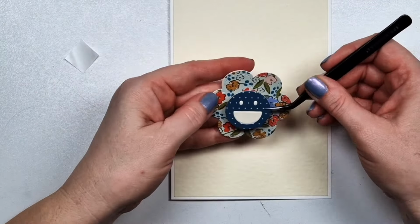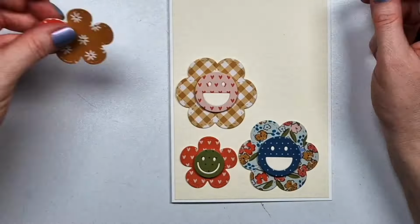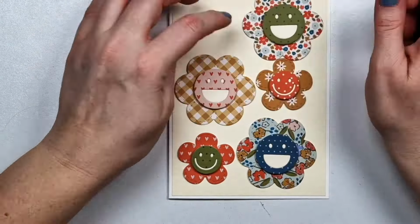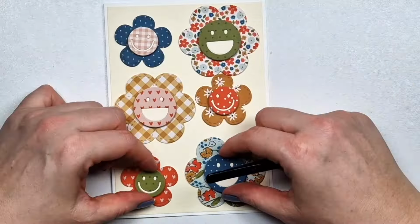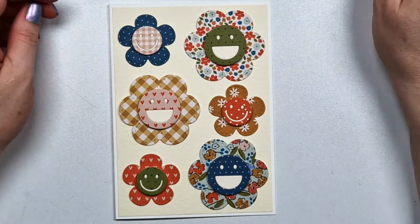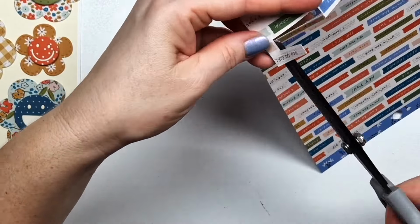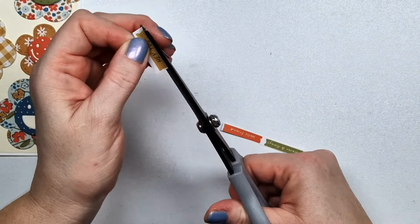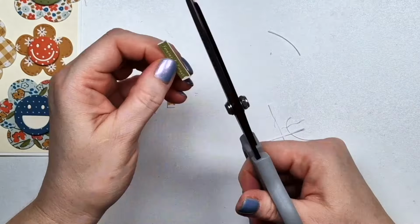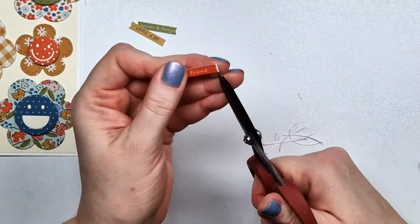And now for my third card, I created a bunch of little flowers from all the different patterns. And again, normally I would prefer to go with the random type of pattern in the background, but it just didn't work. So I ended up creating a grid design, or something that I would call a grid design. And for my sentiments, I'm going to add some of these little ones from this pattern paper. I'm fussy cutting more that kind of fit, and the colors are different just so that I can add some little accents to my card.